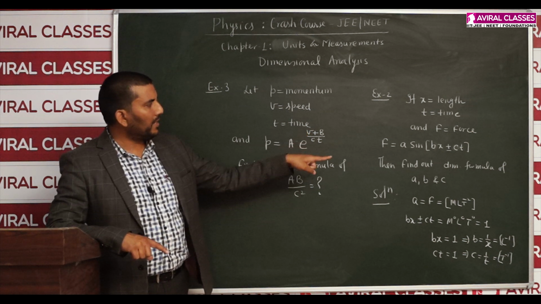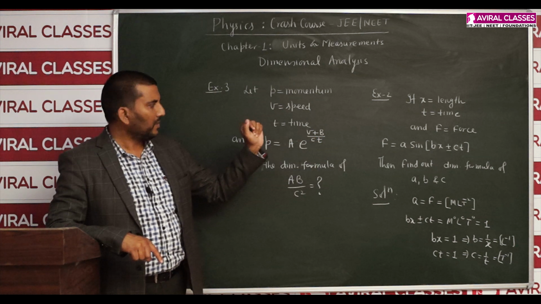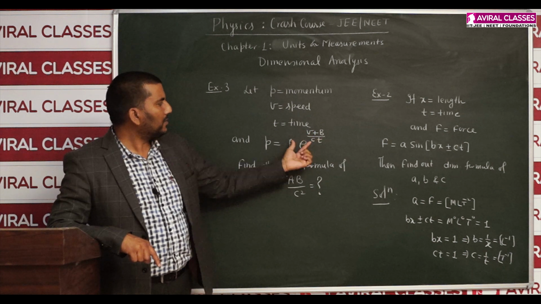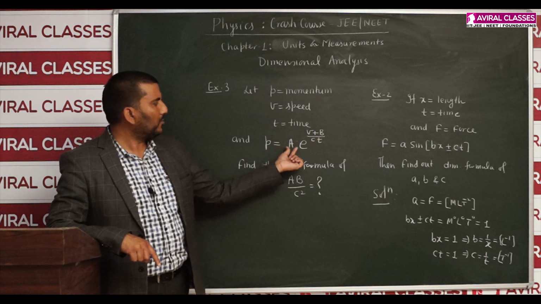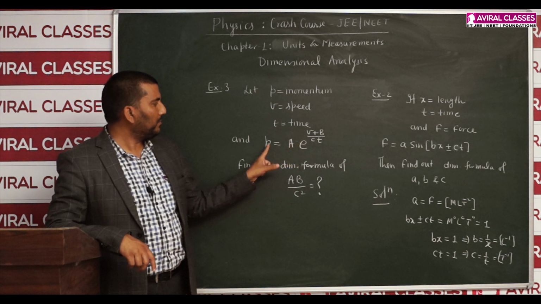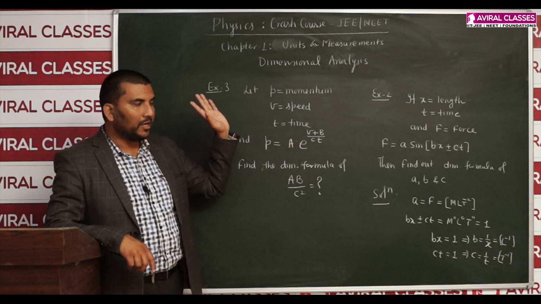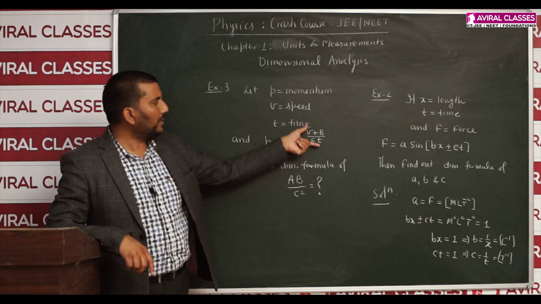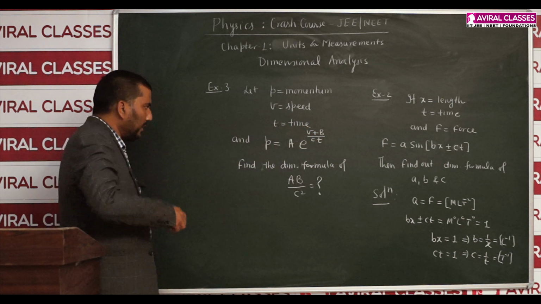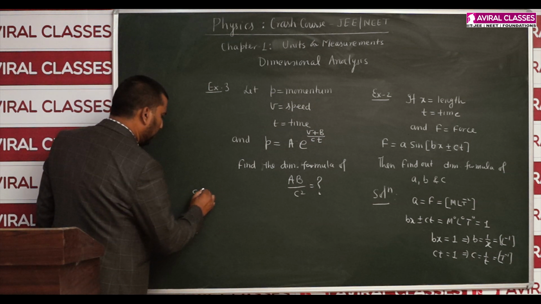Exponential, sine, they don't have any dimension. If it is having no dimension, then the dimension of B must be equal to dimension of A. By knowing this, you may exactly know B must be momentum. Now only a question of C. This power is having no dimension, so you may get C also. So let me solve accordingly.